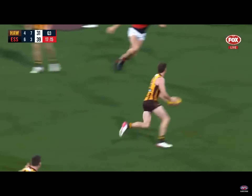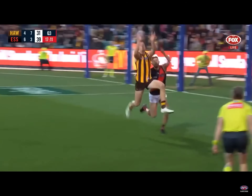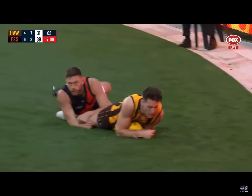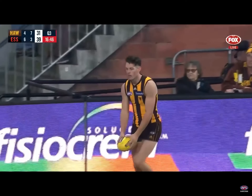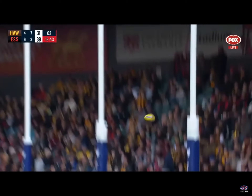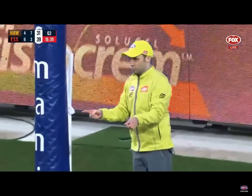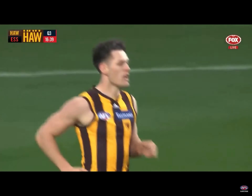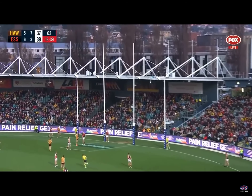Good play by Heffield to jump into the hole. Wingard's handball was pretty good as well to Bramble, the first gamer. Oh, that's a good mark from Kaczynski — that is a really good mark, yeah, great hands. Kaczynski comes in, bends it, bends it, bends it and puts it through. Beautiful execution of the banana from the boundary line, with Impi creating that transition play for Hawthorn.